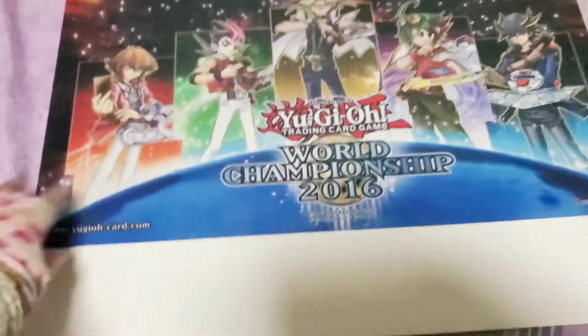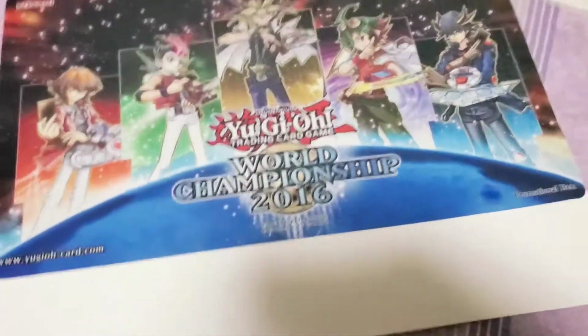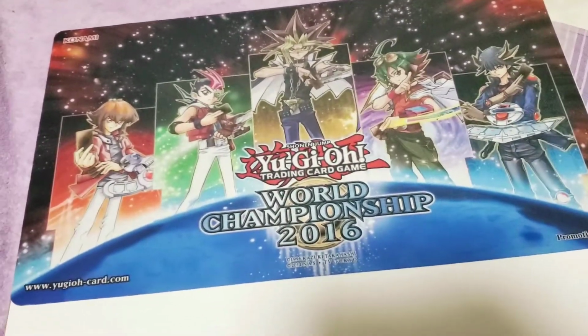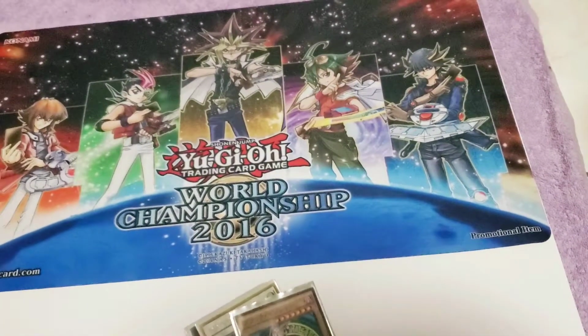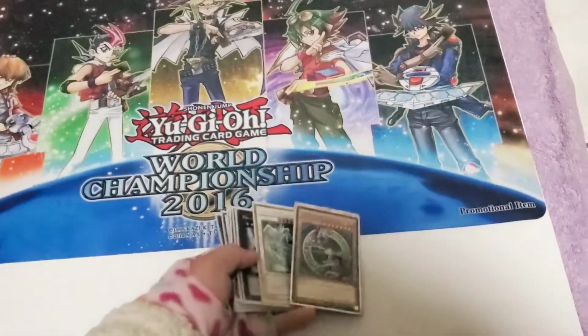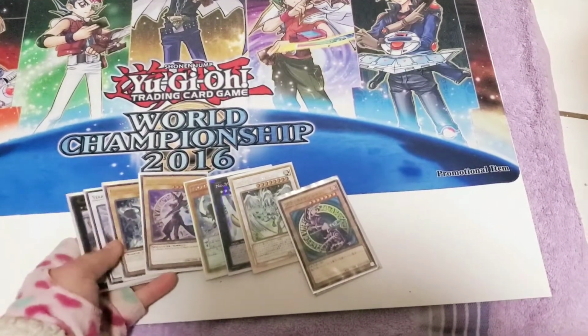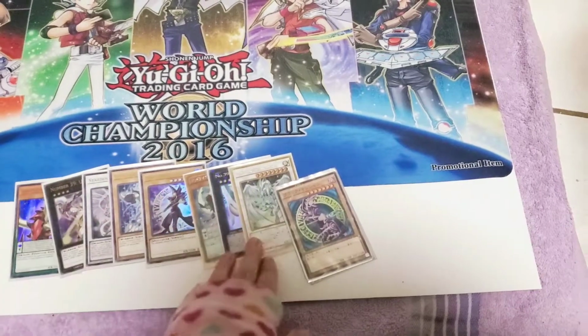Alright, so the cool part of this is because of the rubber on the back, the mat will basically hold itself in place once you put the edges on it, just because of pressure. But the cards themselves, because this mat is from 2016 World Championship, it had the 5 Pro Tags at the time, so I was thinking of using these cards. So 5 of the original art, and then 5 of the alternate artwork.